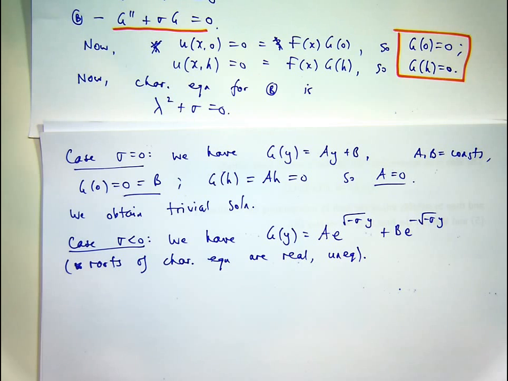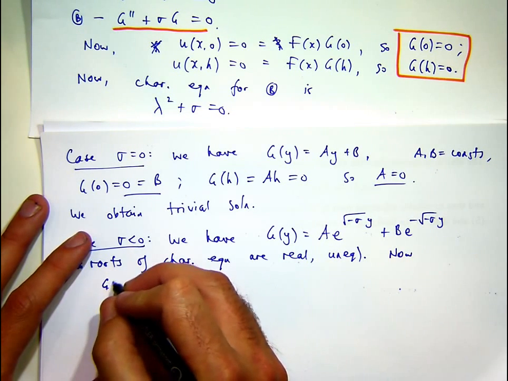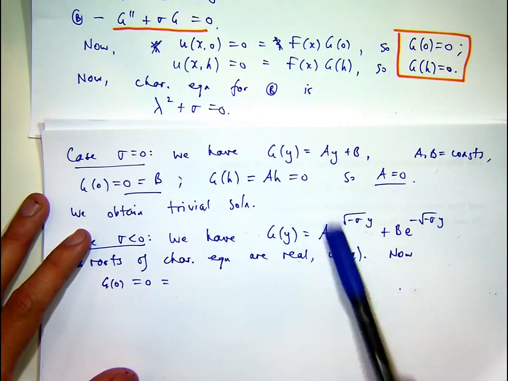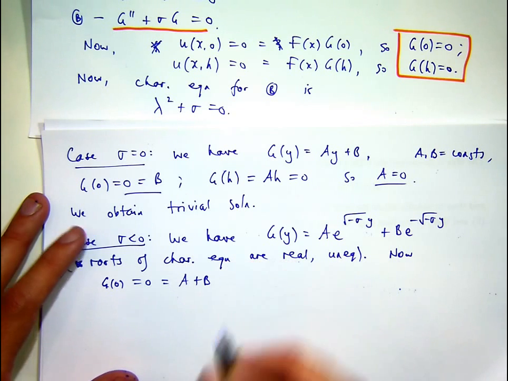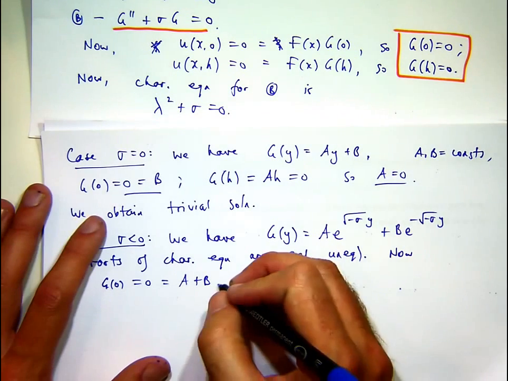Now, those of you who have done these kind of questions before, you probably notice a pattern now. We're both going to get A and B equal to 0. But let's just go through and verify that. So big G of 0 is equal to 0 from up here. So I go here and plug in y equals 0. So I get A plus B. So that doesn't tell me too much, but let's go through and use the second boundary condition at H.